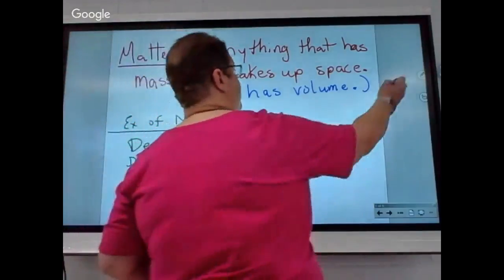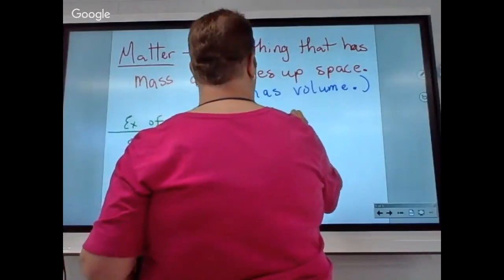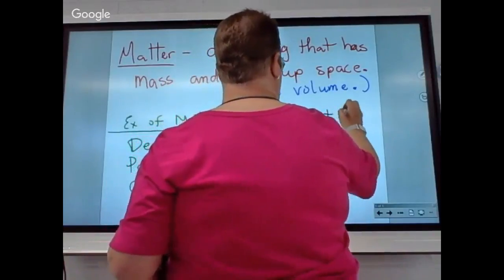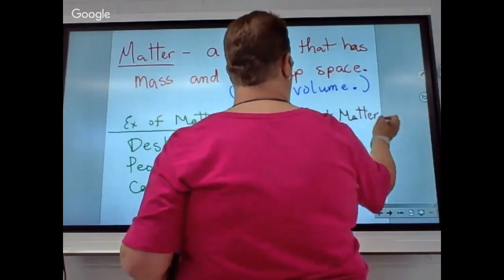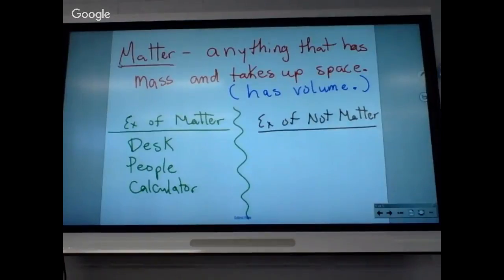All right. Now, this is usually, if we have issues with the definition, where we hit a glitch. Okay? Now I want you to give me something that is not matter. Okay? Something that does not meet that definition. That's usually where we hit the glitch. Okay? You did exactly what I wanted, Diamond. Thank you. I know somebody's going to be brave and give me that, and I don't want you to feel bad by yelling it out. Okay? But that's usually where we hit the glitch.